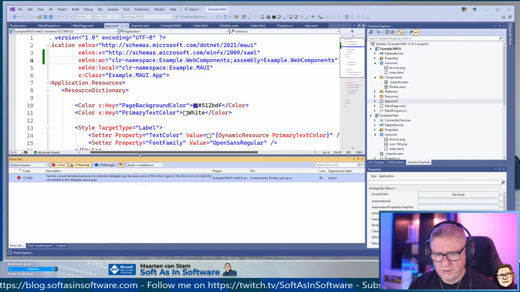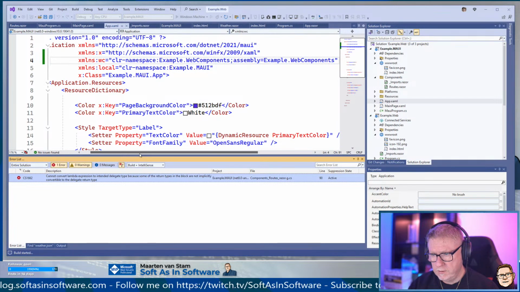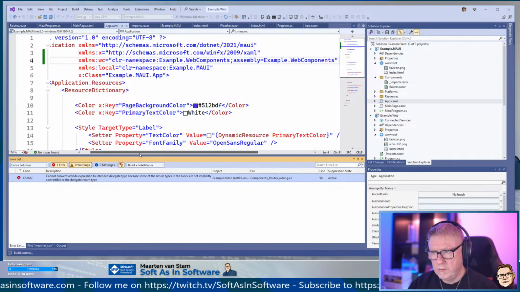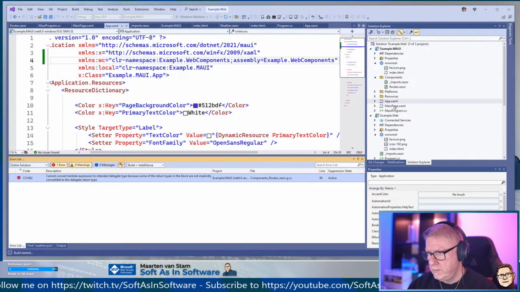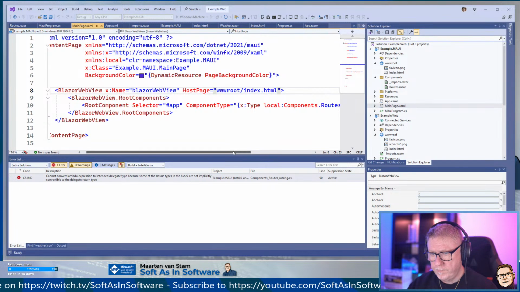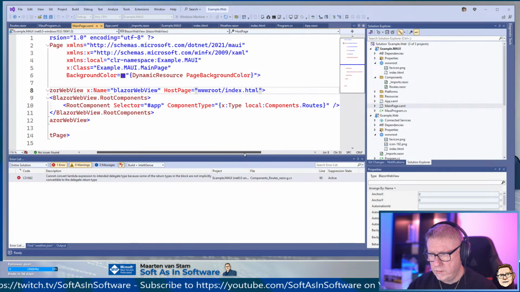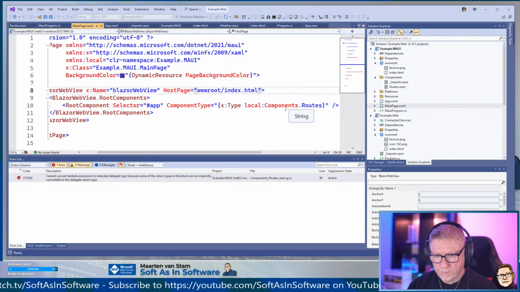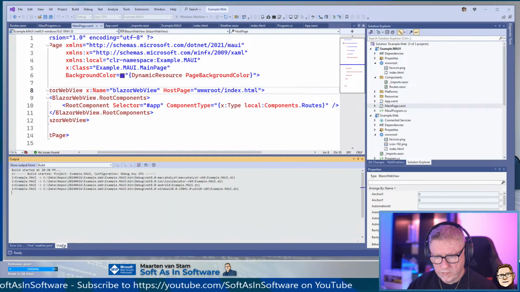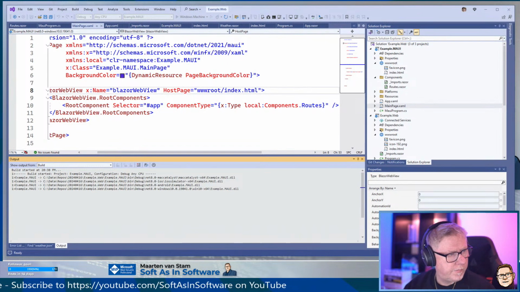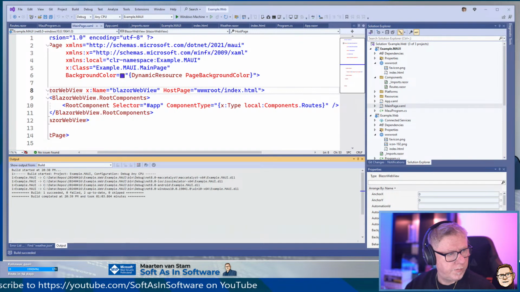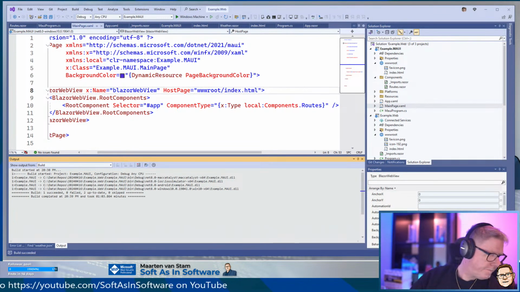He's trying to build something. We're using shared.